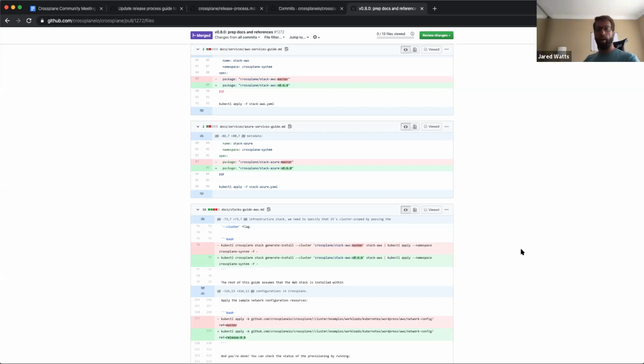So if you had all the examples as well as the user guides residing in each one of the stack repos, then a logical step could be that each one of these here could be a placeholder. And then during the build process, the value of the current version that's being built could be injected into those files.